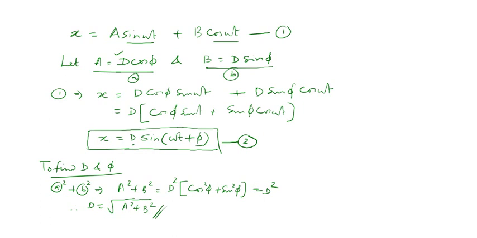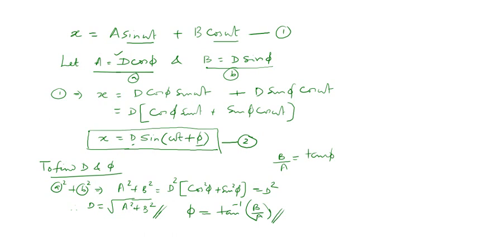One thing. Similarly, how do you get the value of phi? To get phi, what do you do? Either you divide equation b by a, or a by b. I am dividing b by a. So when you divide b by a, what will we get? B by A is equal to, d gets cancelled, so there will be sin phi by cos phi, that is equal to tan phi. So tan phi is equal to B by A, or what will phi be equal to? Simply take the inverse trigonometric function. So it will be tan inverse of B by A. So that gives you the values of d and phi.